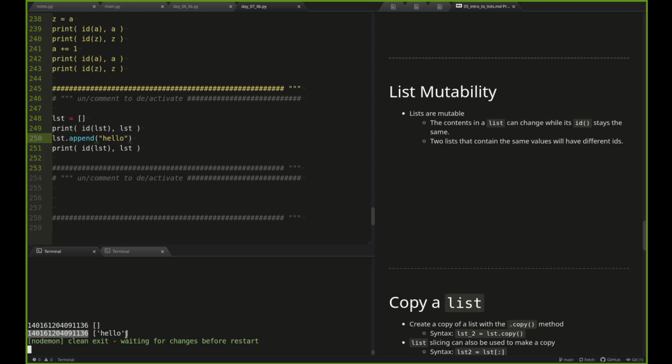In this case, we are changing the list, but it stays the same list.